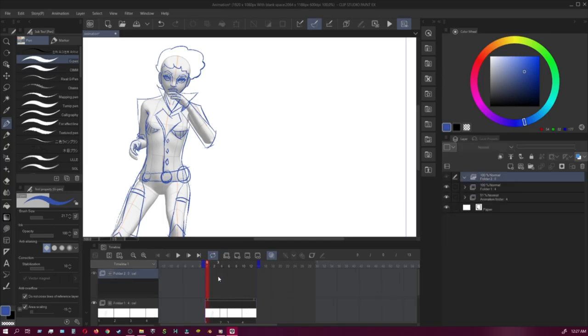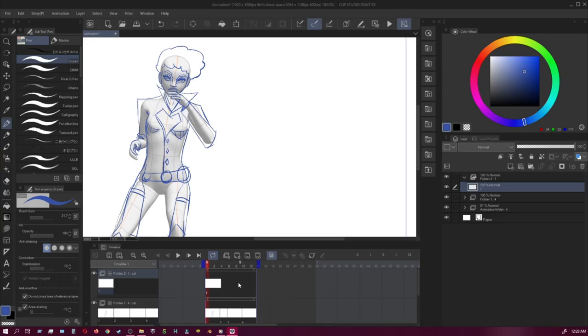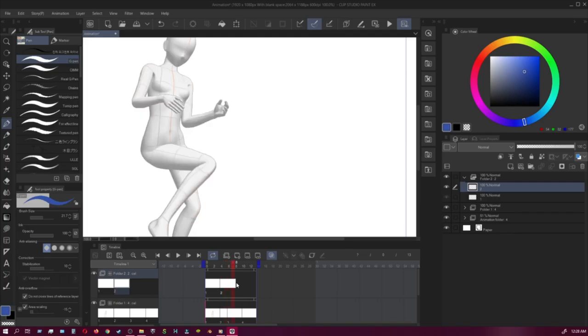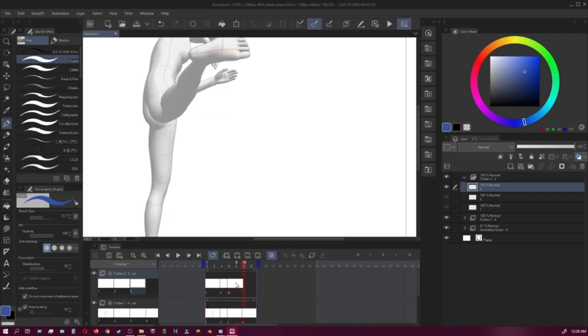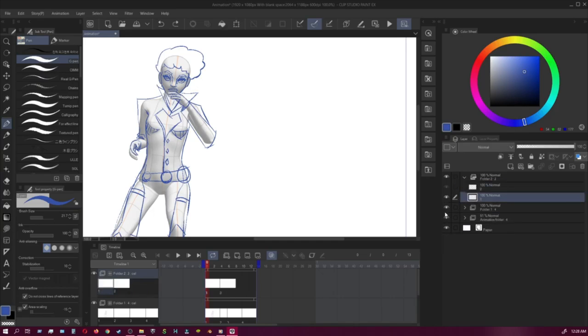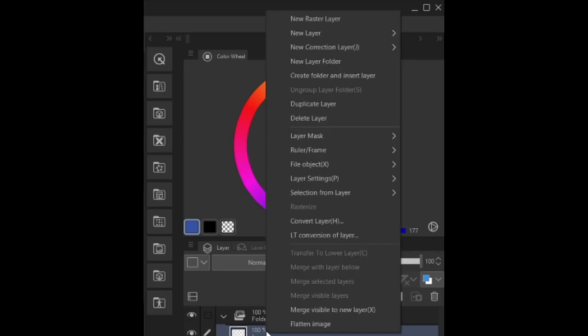Right, so how do you get vector lines? How do you get the vector layer? You create a new animation cell, the animation folder, and then you go and get the vector. Same as the 3D model, you want to add that in too. That's the first frame. And seeing that I don't have to click add a new cell or duplicate, because I already made the auto action for both of them, that's how I'm able to do this.